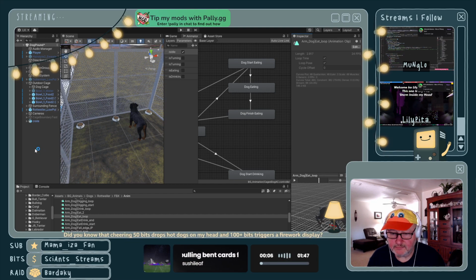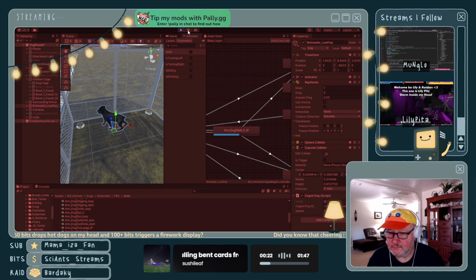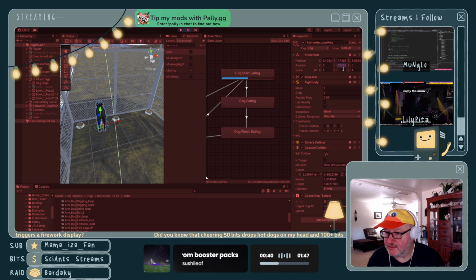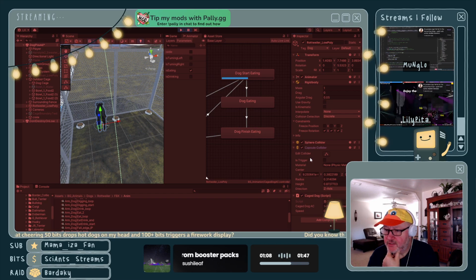This is making little sense. Okay, so he goes into start eating. Is he rotating at all on this one? Yeah, so he's rotating. You can see the value on the y-axis for rotation is increasing because he's rotating. And with frozen rotation on all three axes, something to do with the capsule collider pushing him away.